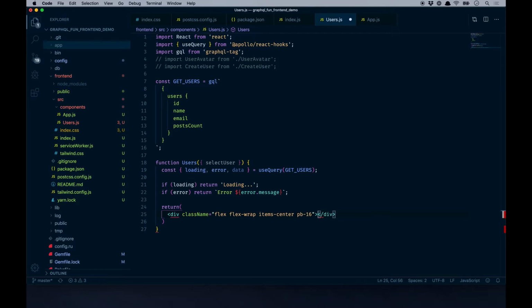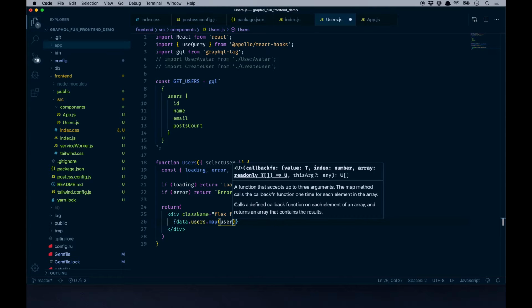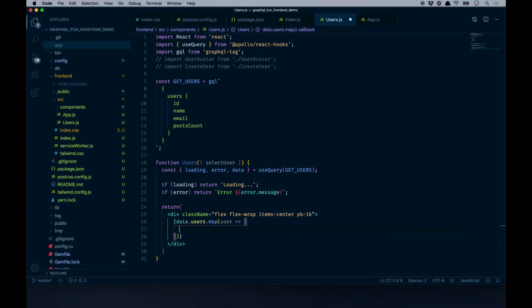So within this class, we can map the data, users.map, and then through the mapping, pass in our user through fat arrow function. And then in here, we can actually do what we need. So we'll render div key. We need a key for each rendering. So user.id is a good place to start.